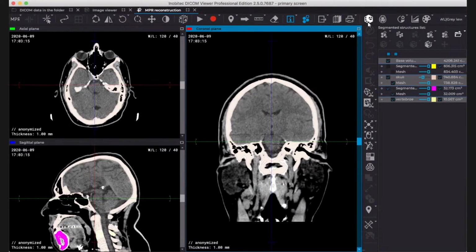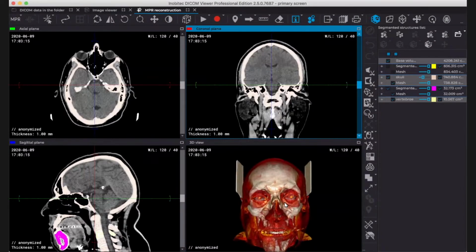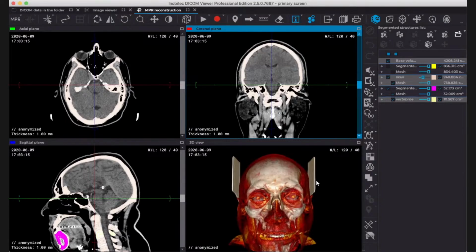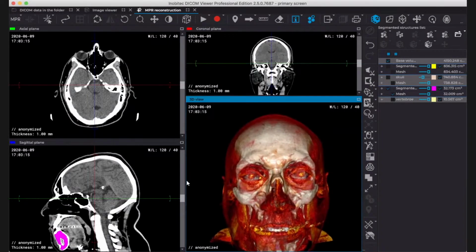Remember to activate the 3D view with this little icon. Here we have again our 3D view of all the pixels that we have on our CT image. I'm going to remove the table here, and let's say we want to look at the tumor. So I'm only going to leave checked whatever I want to see, which is the base volume and the segmented structure. And I'm going to make this window a little bigger.